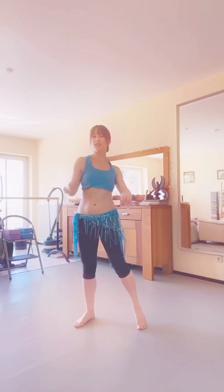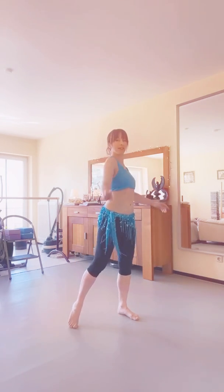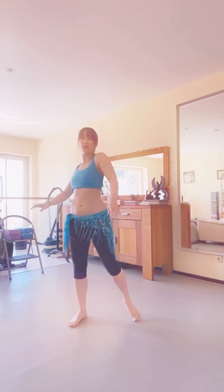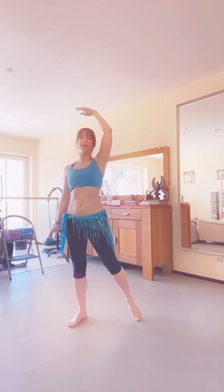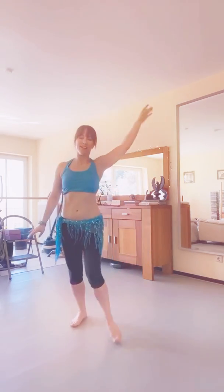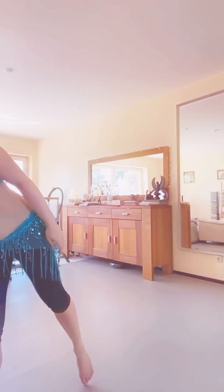Shoulders, shoulders, one, two, three. Two slow, three fast. One, two, one, two, three. One, two, one, two, three. Now overhead. Overhead, overhead. Okay. I'll put the music a bit louder, just in case that's the issue.